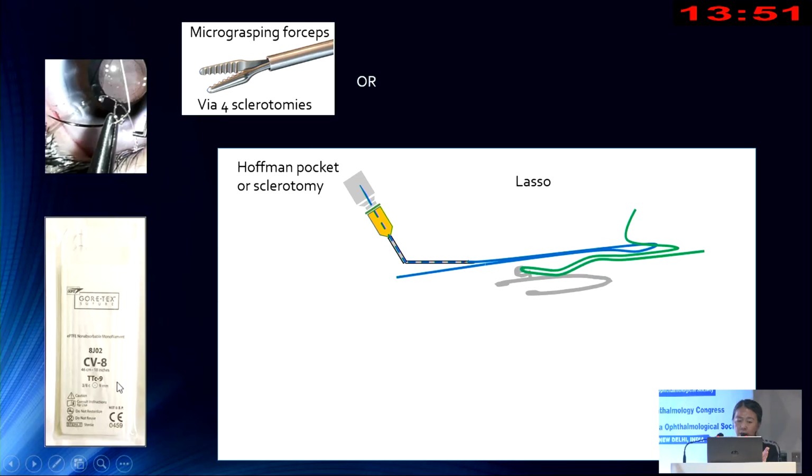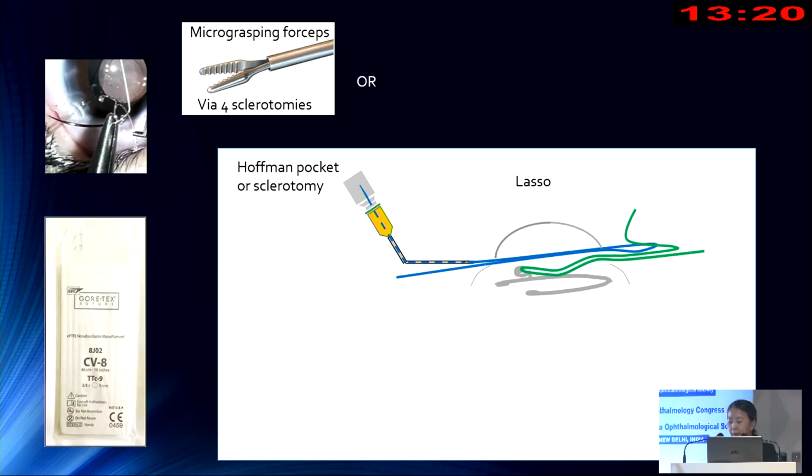This is actually a very simple device, which I've used the suture for. It's a very, very long suture, 46 cm, and you don't need 46 cm to tie your CTS and your CTRs. So the excess suture, I just thread it through this needle, and I bend the needle, fit it with an insulin syringe, so I trap the edge there, so it doesn't slip in. And then on the other end, this is left long, so this can act as a lasso, and I'll show you if I had the eye in place now.